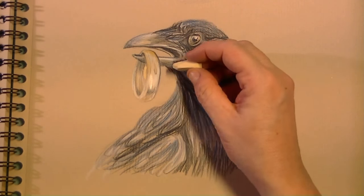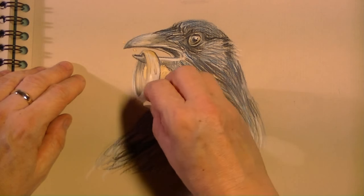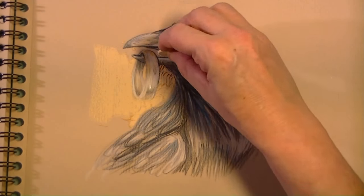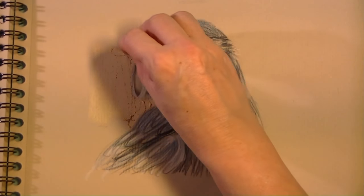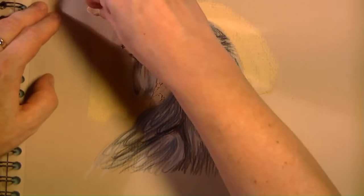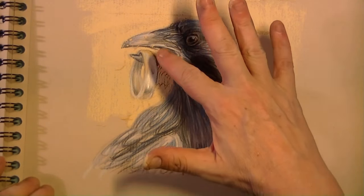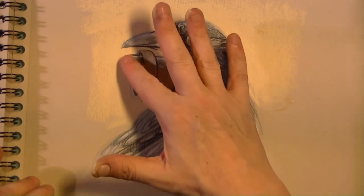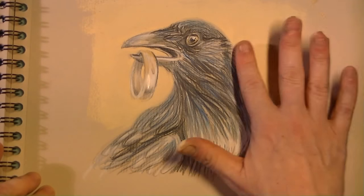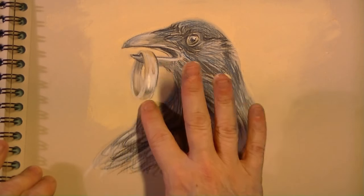Now it's time for the pastel, and I start out with a light ochre. I want to put in a little bit of background to lift the bird even more off the paper. The beauty of working with pastel and colored pencil is that the pastel will not go onto the greasy color pencil. It will only attach to the paper that has not been drawn in yet.